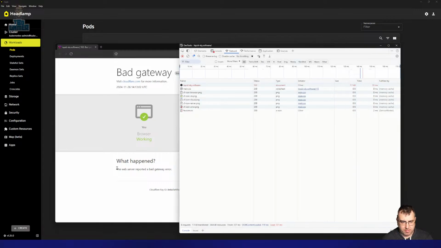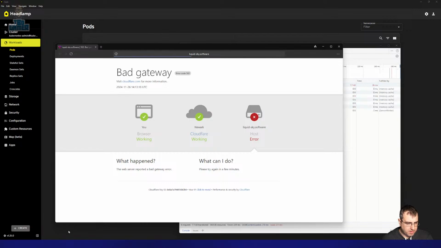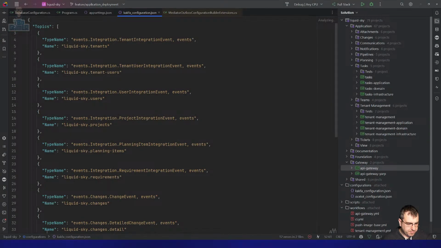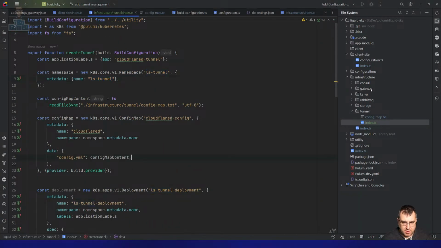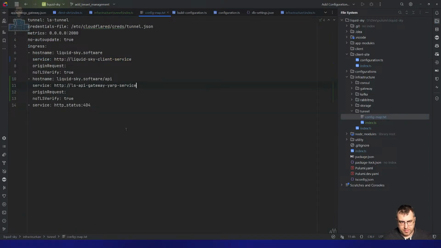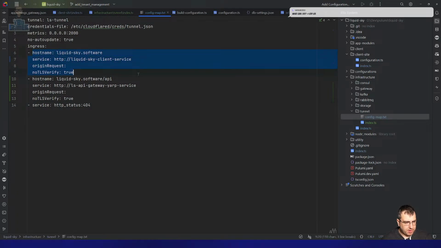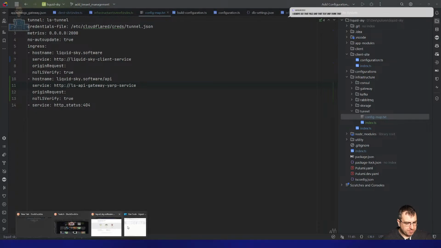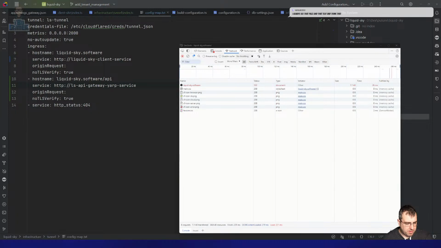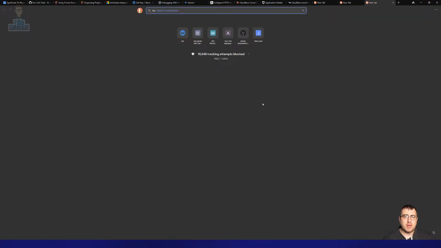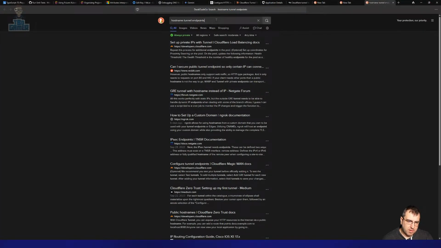Yeah, Napalm, I'm of the same opinion. That is because this. Host name. That's the problem. Host name, tunnel endpoints. Cloudflare.